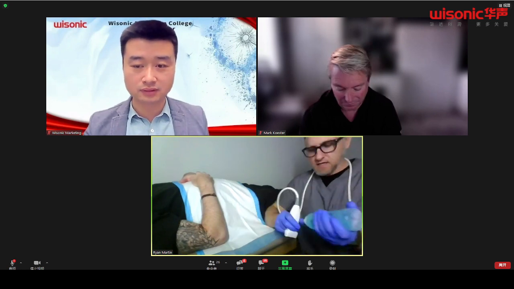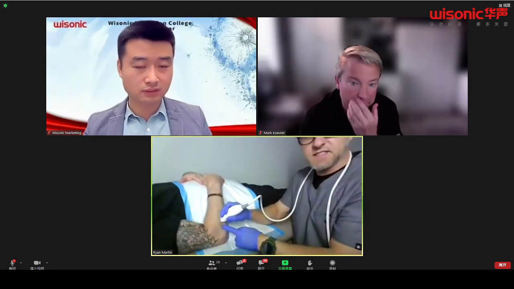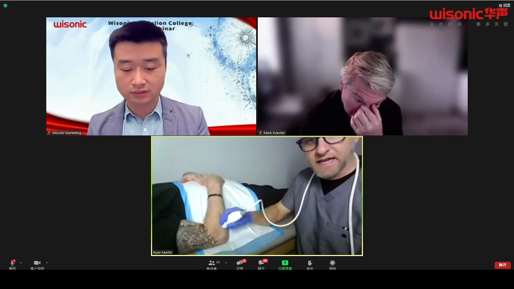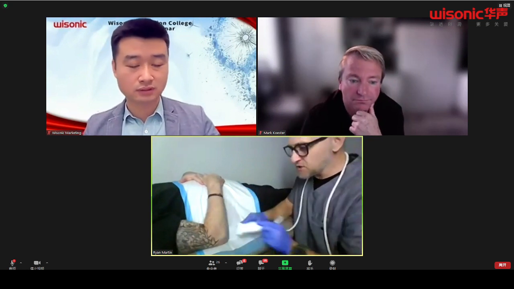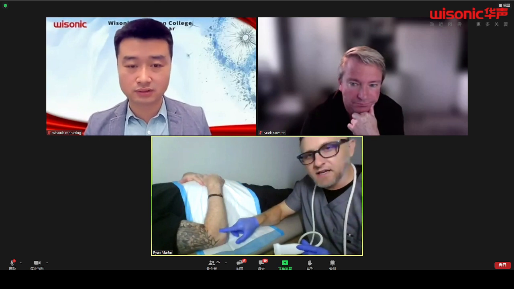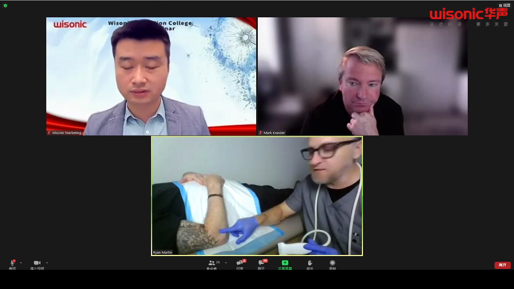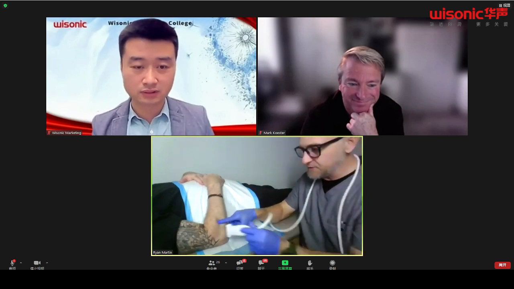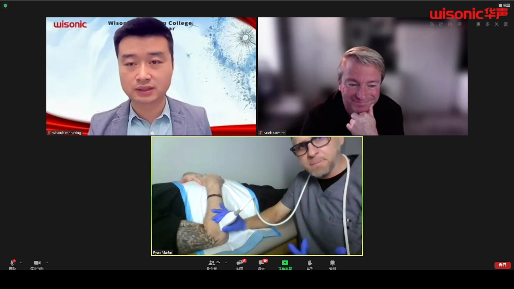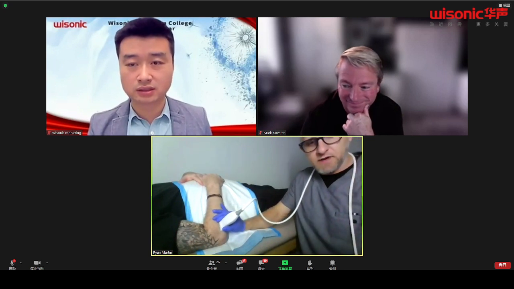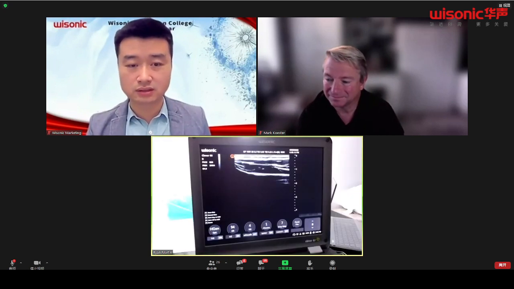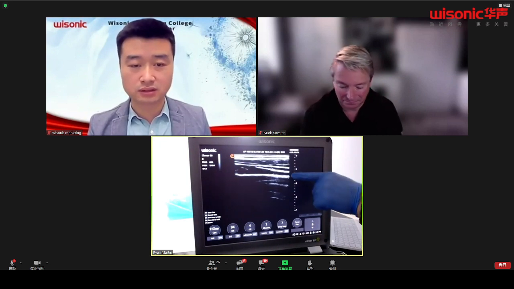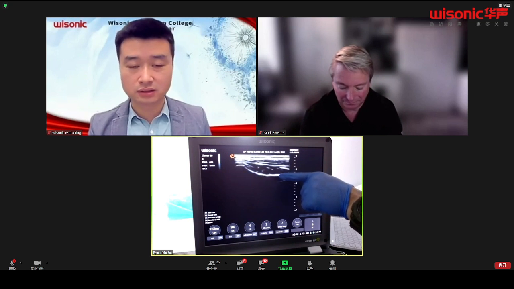So in this position here, again, we're just going to find the radius, the radial shaft, and the radial head, right? So you can see where my probe is. So you can palpate the epicondyle pretty easy, and usually your patients, if they have pain there, they'll let you know right there in that third area right in here. So I'm just going to put my probe on here, and I'm going to look for the shaft of the radius. So as you see on the screen here, we see the shaft of the radius is this bright white line right here. As we work our way proximal, you can see the radial head come into screen here.